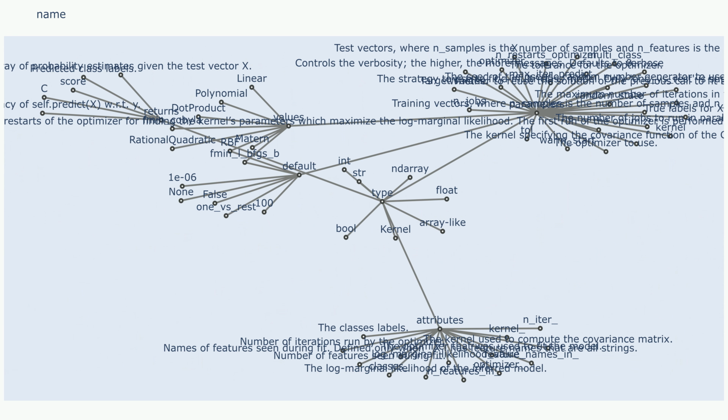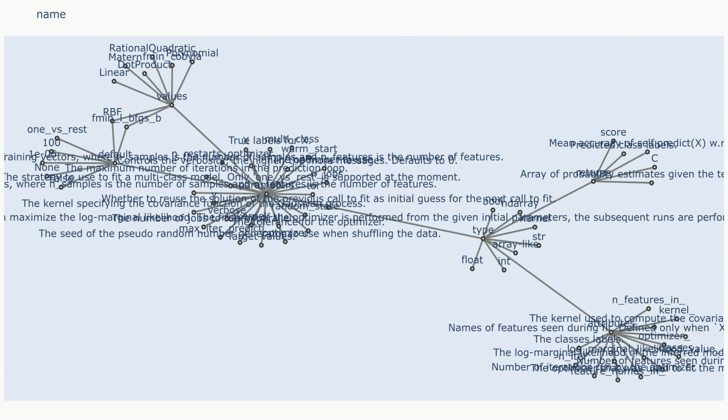random_state controls the randomness in hyperparameter optimization and initialization. Set it for reproducible results. multi_class defines the strategy for multi-class classification. Options include one_vs_rest (default), which trains a separate binary classifier for each class against the rest, and one_vs_one, which trains a binary classifier for every pair of classes. n_jobs controls the number of parallel jobs used during optimization. Set it to -1 to use all available processors.